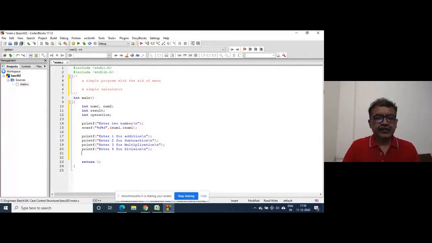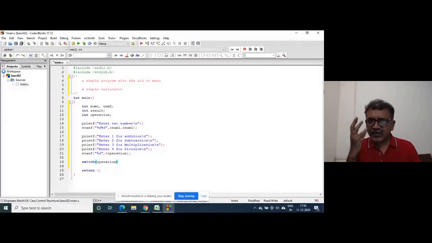The user will choose something. It will be stored in the variable operation. That's it, right? At the switch, I send the contents of operation inside the switch case block.